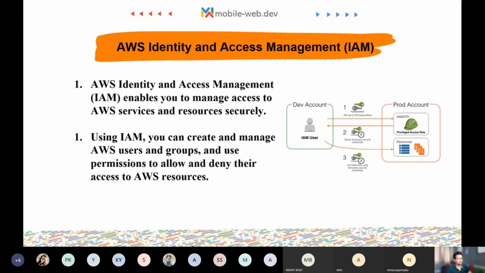But simply to address, if you have 2 people in your company, one is the main admin who knows everything, and then you have a developer who just needs to access only certain aspects of your application. So you can create an IAM user, that is the developer, and then you can provide only certain permissions to this person, so that he doesn't manage your billing or increase your billing and things like that. But at the same time, he has the flexibility to easily log in and manage the application as he wants. So a pretty good feature over there also.